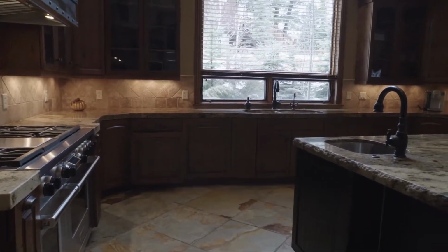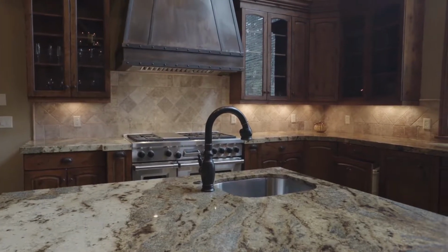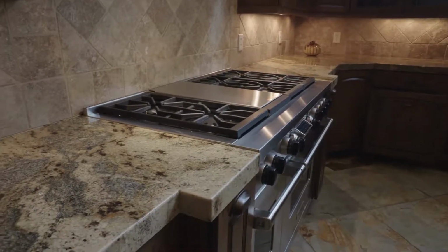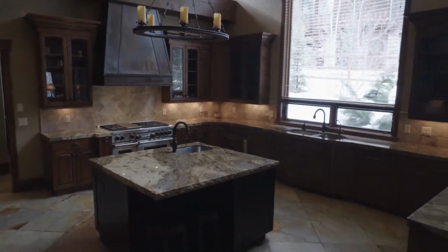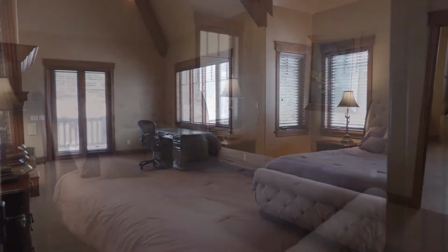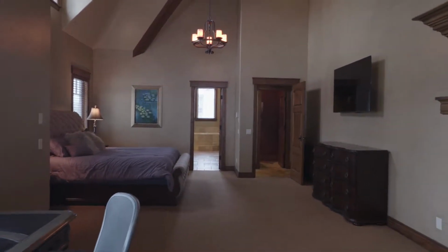And here we are in the kitchen with that great island for entertaining and prepping. They have 2 dishwashers here, a large refrigerator, a great stove top. It's a really well done kitchen with a lot of light. Okay, great. So how many bedrooms and baths are we talking about on this? So this home's 5 bedrooms. Here's the master I was talking about. This is on the main floor. It's a large master, so you could easily put a desk in there if you wanted to as well. You got your full closet and your master bath.